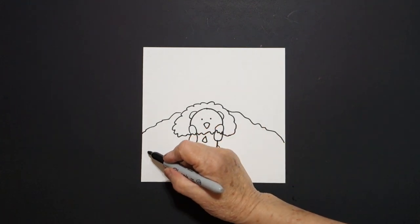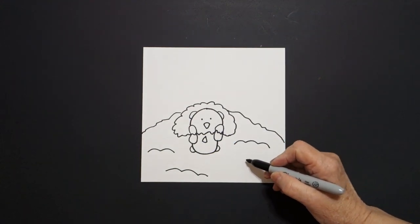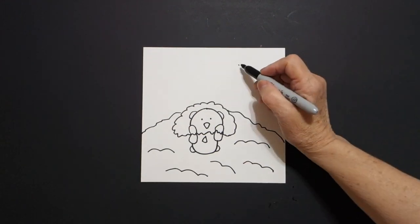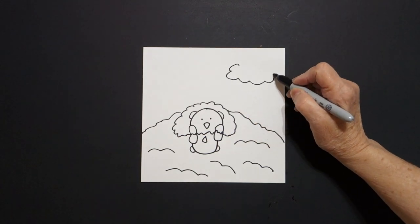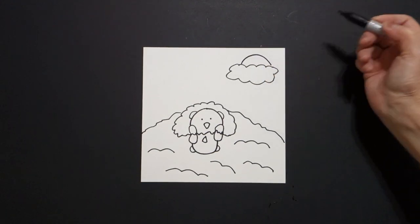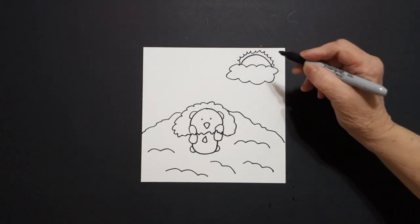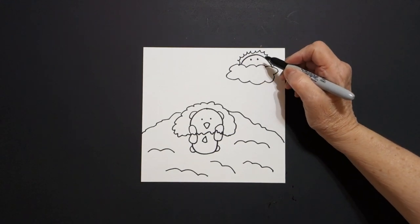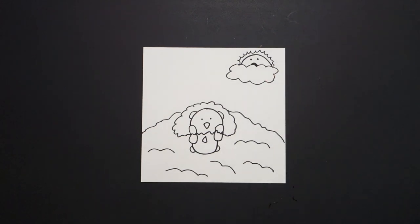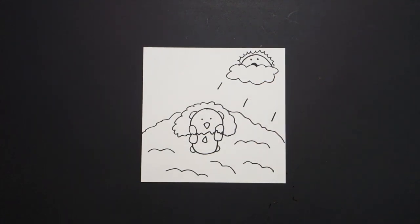Okay, this is supposed to be a snowdrift, so we're just going to put a couple of wavy, curvy lines for our snow. And right here, put a dot. Curve line, curve line, curve line, curve line over and connect. Big curve line, connect. Starting on the left, little curve lines all the way across. Then we're going to put one dot, two dots, and draw a little curve line right here like that. Okay? We'll put a couple of straight, floating lines, and now we're ready to color.